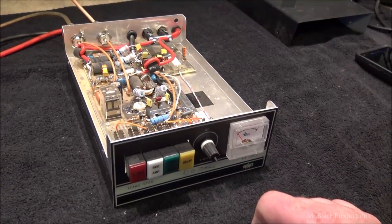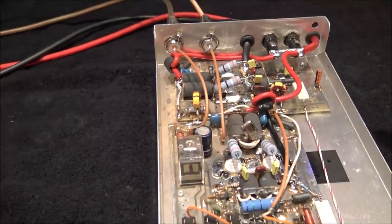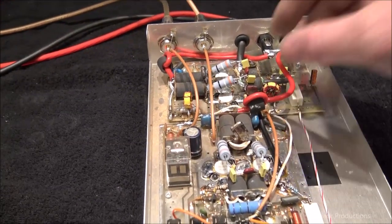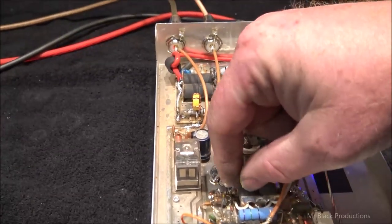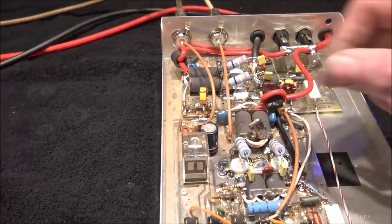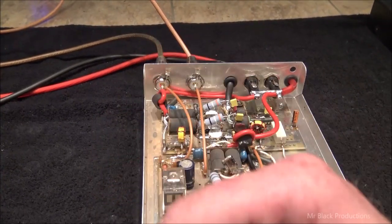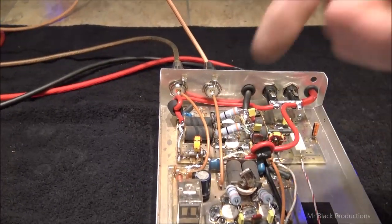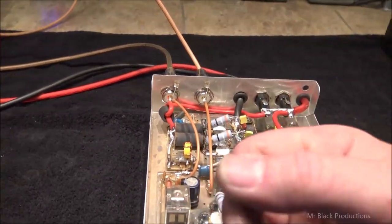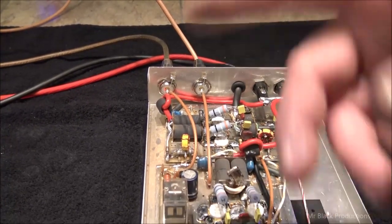So I put four new transistors in this thing, repaired the bias circuit, gave it the power wire upgrade, got everything installed and put back together the way I want it to be done, where I feel comfortable that the customer is going to get use out of it. And I got it kitted up, and my output resistor on the combiner circuit is out of balance. So I started digging around.